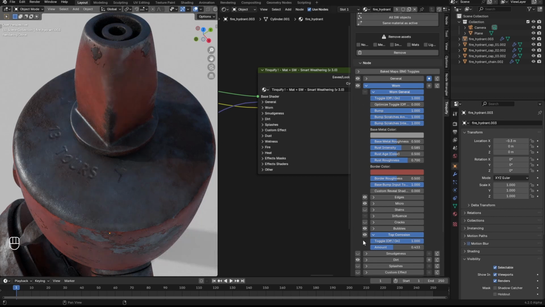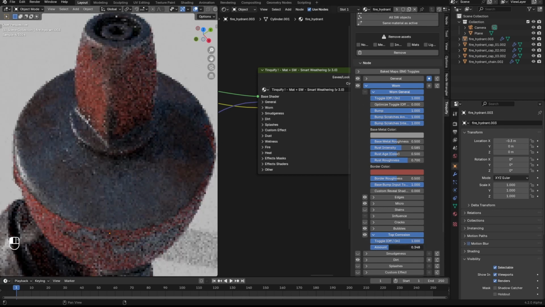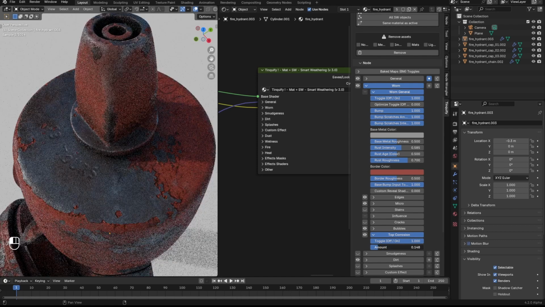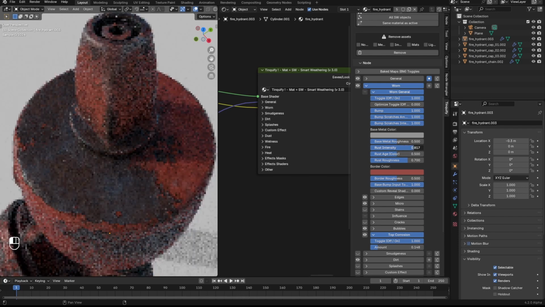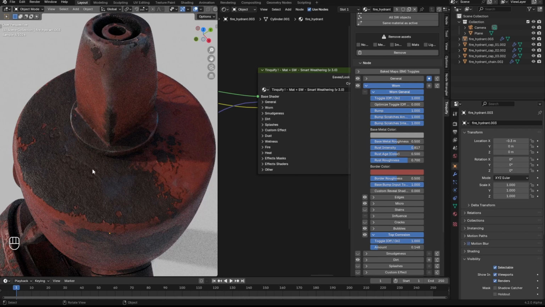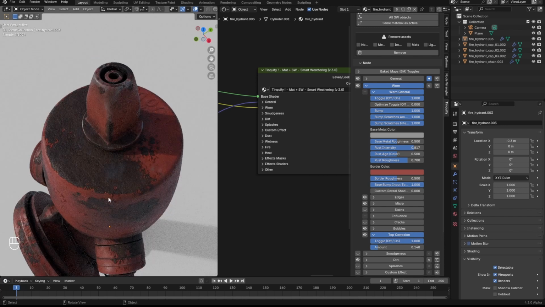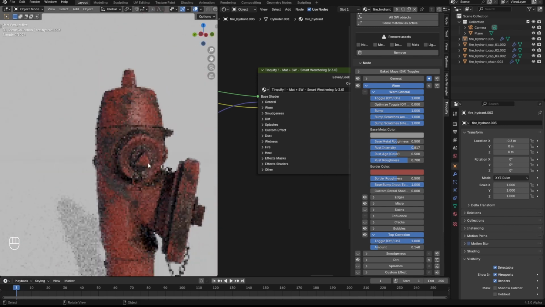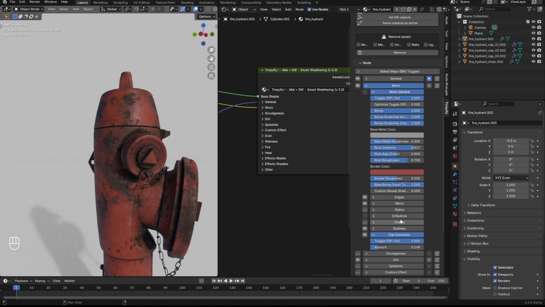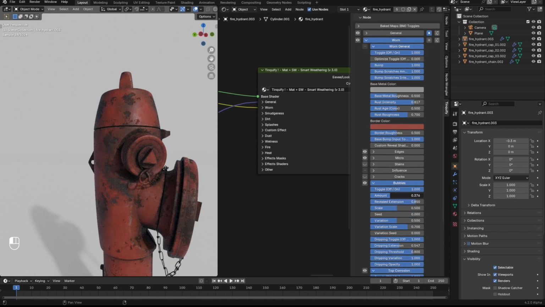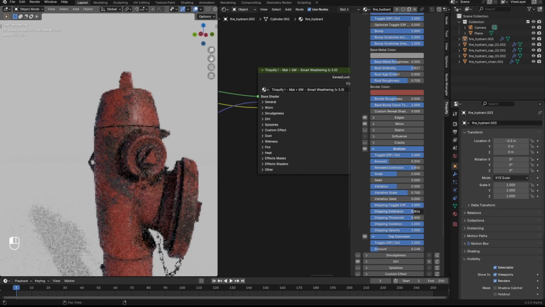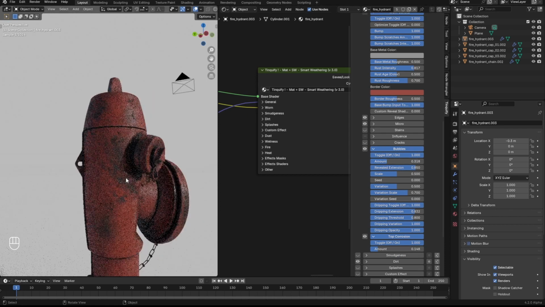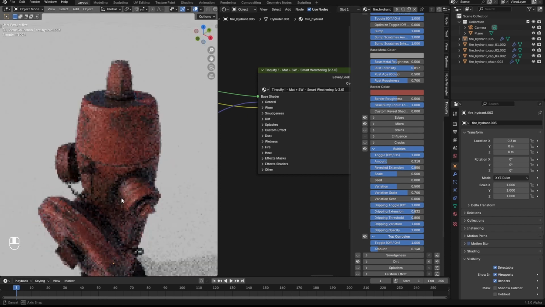And I will play a little bit more with these parameters. I will retouch the top corrosion. I will add a little more rust. You can see that this normal map information is also transferred to the rust reveal shader. And check a little bit more here the bubbles. I will make them a little smaller, just a touch, and add more extension to it, something like that. That will be okay. Okay, great.